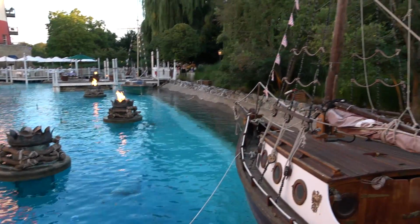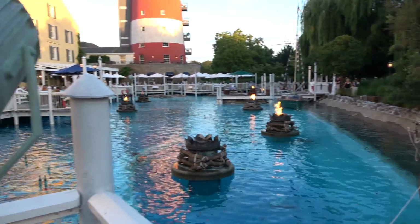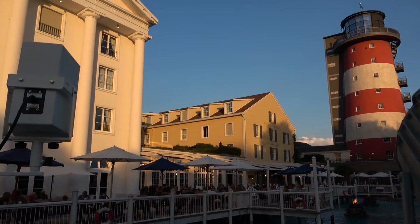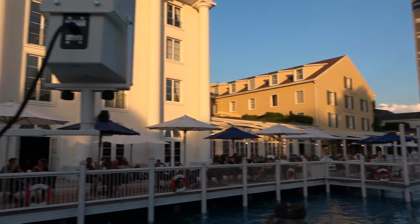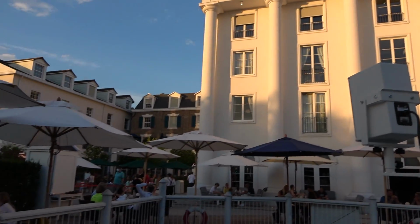But the ambience is great out here, and they've actually got a bit of a tide going on here. They've got all different sound effects down the side, and it's nice because the boat just moves up and down and the waves come across. Yeah, absolutely stunning. Even better when the sun's shining like it is today. That's the Captain's Finest restaurant over there. We've also got Amalite, which is a Michelin-starred restaurant. And this is all the bar area down here as well. So yeah, very, very nice.